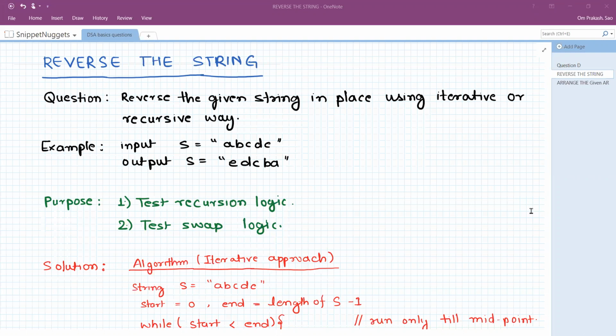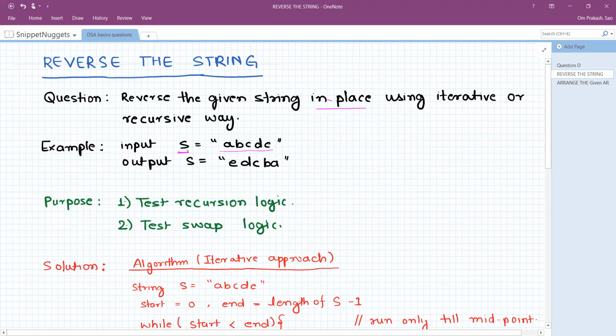It is about reversing this string. So let us just take, here the question statement is, if you are given a string, you need to reverse it in place. So what does it mean by in place? It means you have to reverse it in the same string variable. You should not use another string variable as temporarily holding it or maybe for printing it. You basically need to reverse the string in the input string itself.